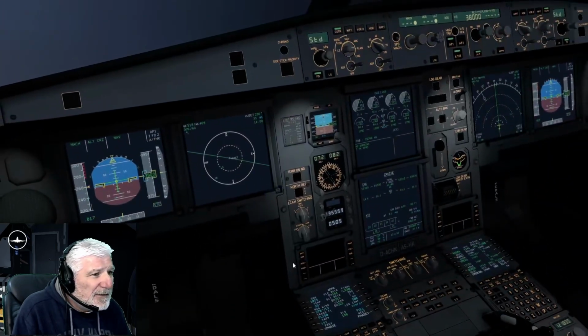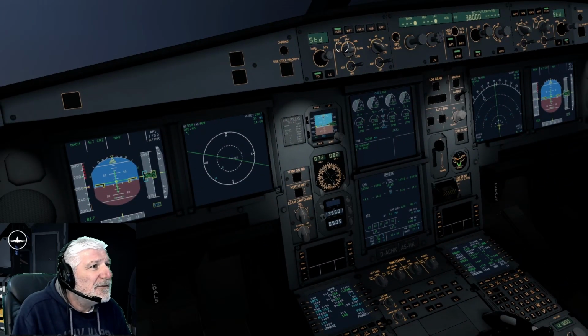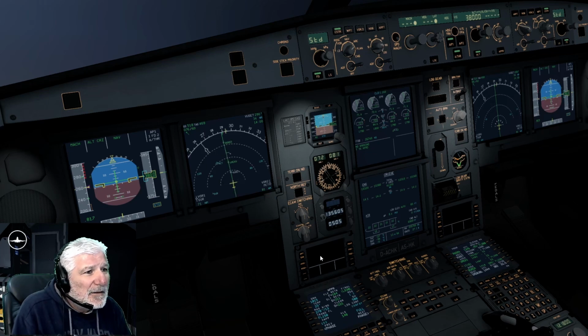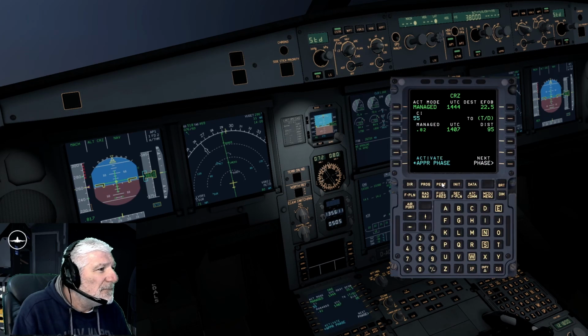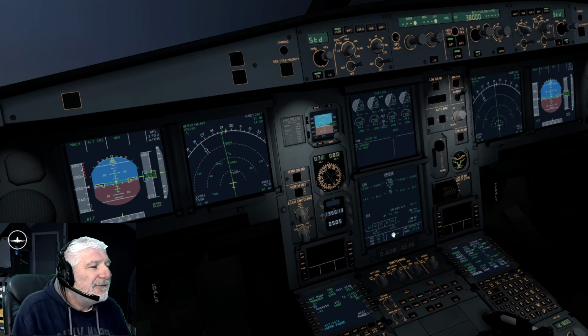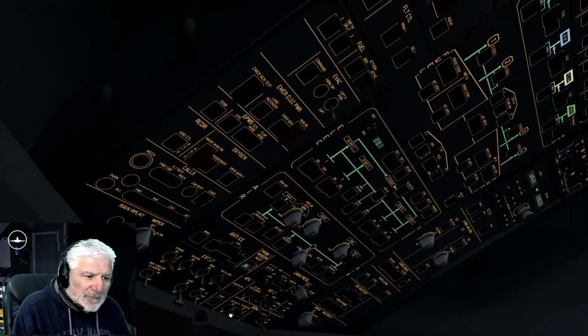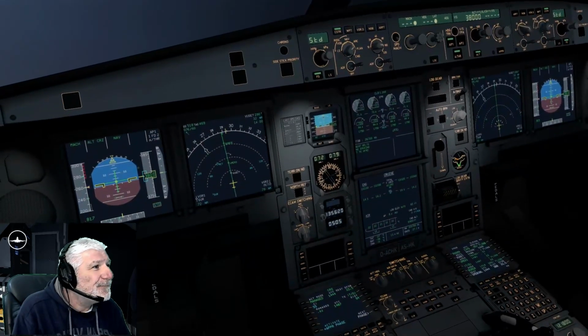Okay, so we have about back to arc and back to 160. We have about 95 miles to go, so we switch on the seatbelt signs.